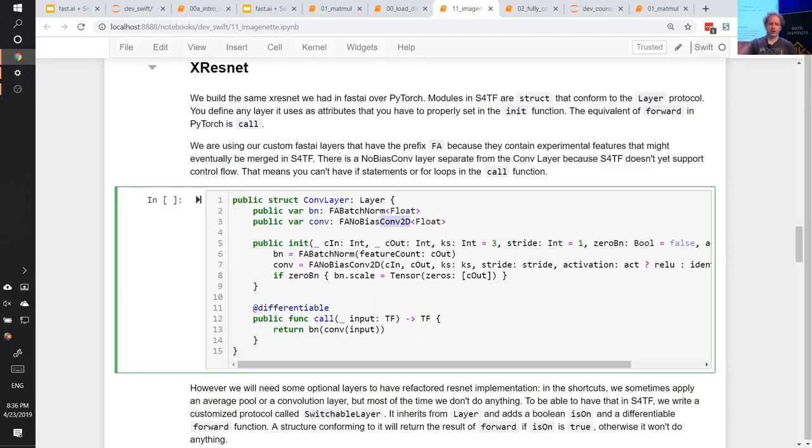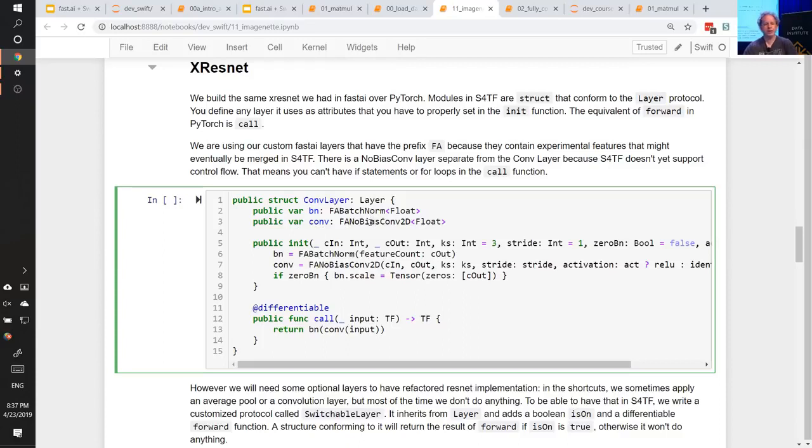Another thing that's slightly awkward at the moment is that, so you'll see right now, some of our code looks weird because autodiff in Swift doesn't support flow control, so if or for loops. That'll change soon enough, right? So when you see something like no bias convolution, that's because we can't write a convolution layer that has an if statement saying if the person asked for bias, use it, otherwise don't. Right? So don't worry too much about those workarounds either, they'll go away soon enough.